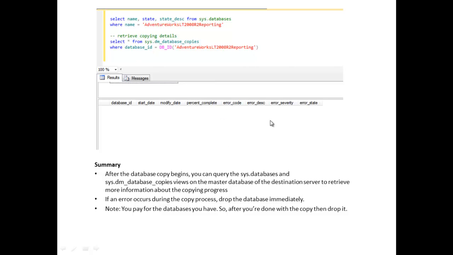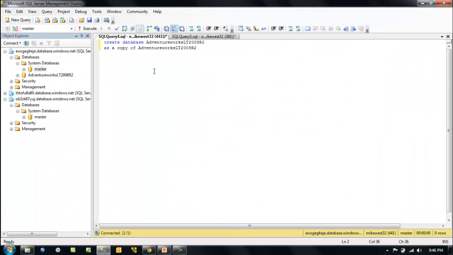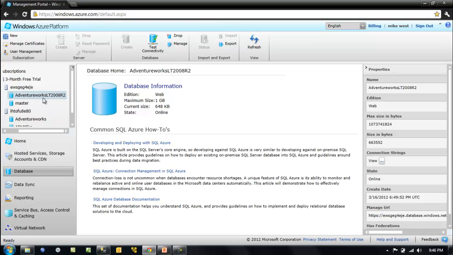We just talked about those and how to see the copy process. Again, there's not a lot to this, so there's not a lot to show, which is good. As a copy of the name of the server. So we're going to need the name of the server, so let's go get it. Here we go. We are working with this one.